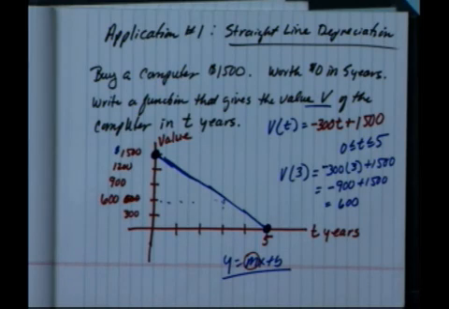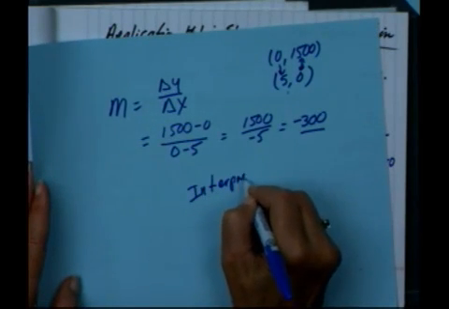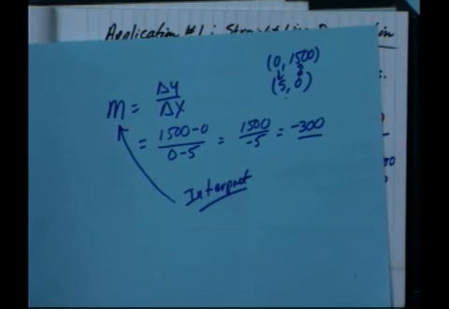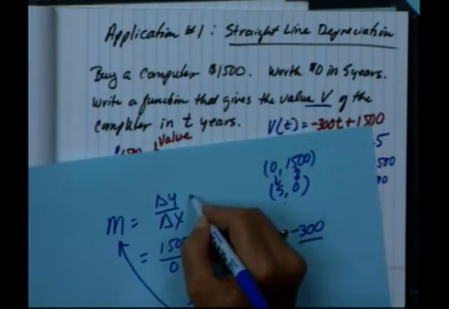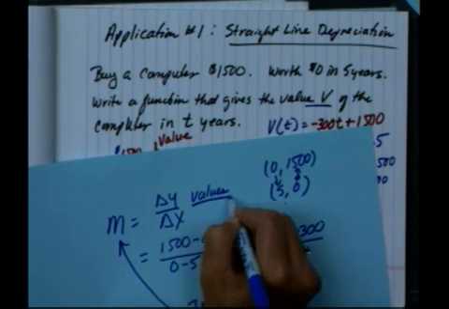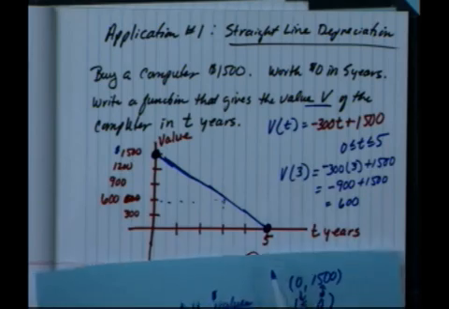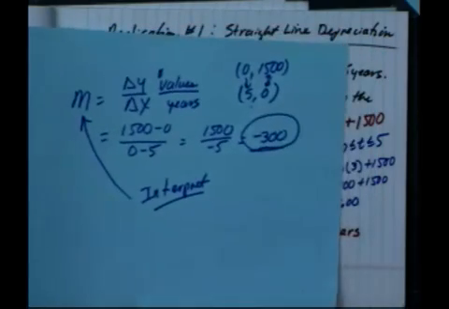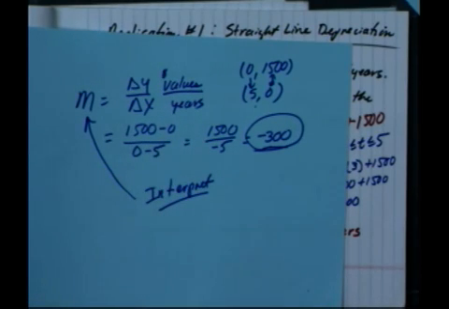All right, I want to go back though. I want an interpretation. I'm big on interpretations. I want us to interpret the slope. All right, and my units is change in y. That means change in the value, which is money. And change in x is change in years. All right, years. So if you see negative 300, how do you interpret that slope based on what the problem is? Let's hear some. What do you think? Negative 300 what?